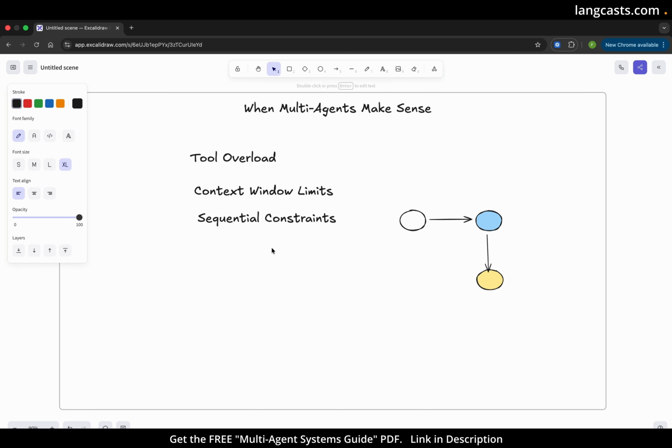Another indication is when you have strong parallelization needs. If tasks can run in parallel, you should not make them run sequentially. Using the renovation analogy that we discussed earlier, your gardener shouldn't have to wait for your electrician.